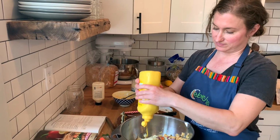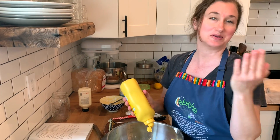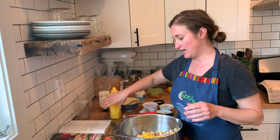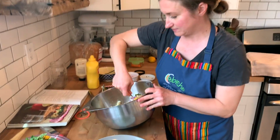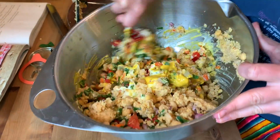And now we need mustard. I know Andrew's not a big fan of mustard, so you don't have to use as much as the recipe calls for, but you can always add more or less. And then you grab a spoon and you mix it all up. Oh, I'm throwing it everywhere.